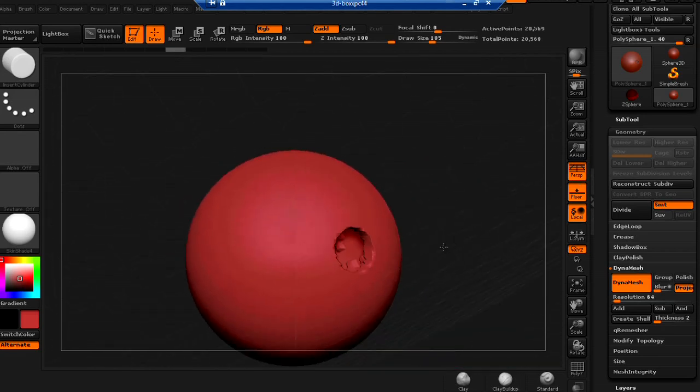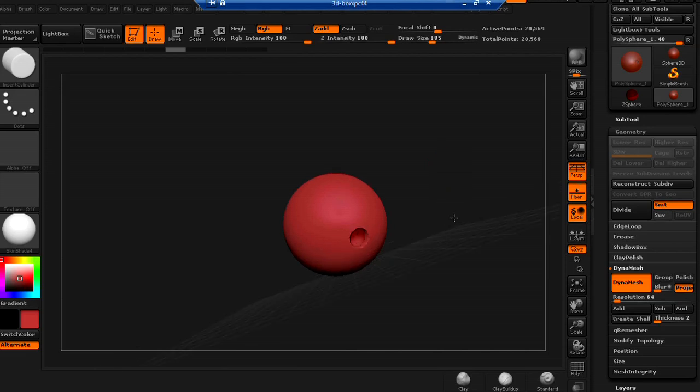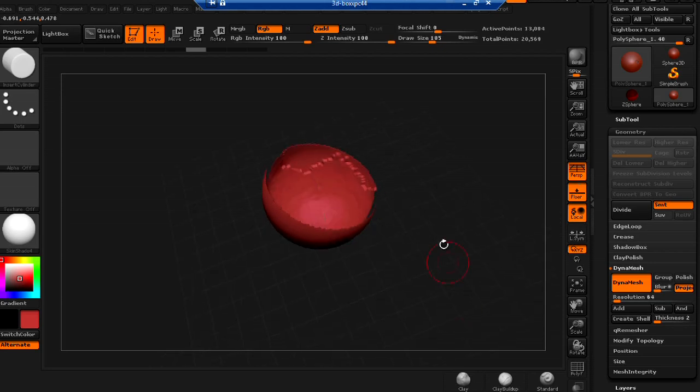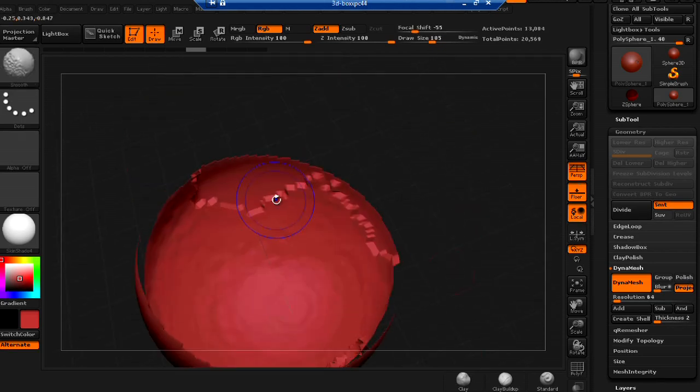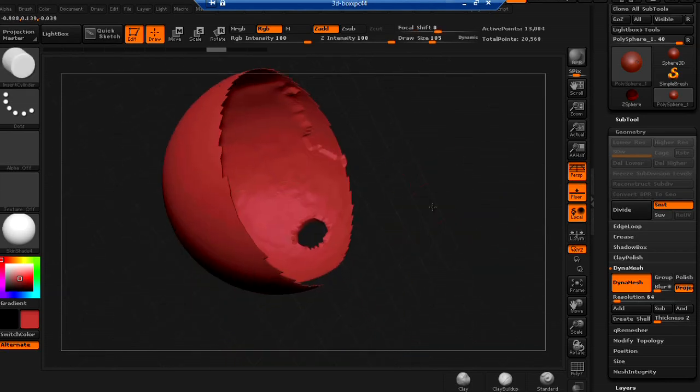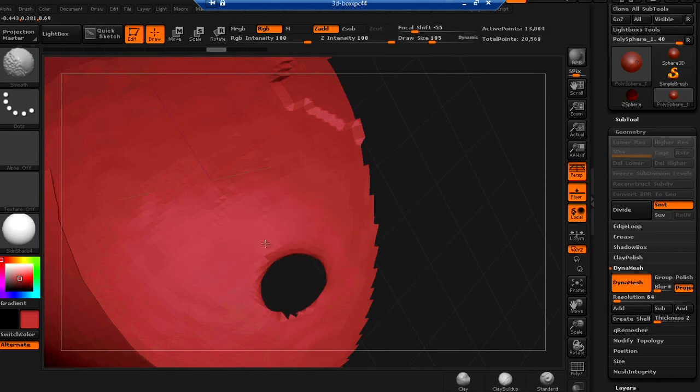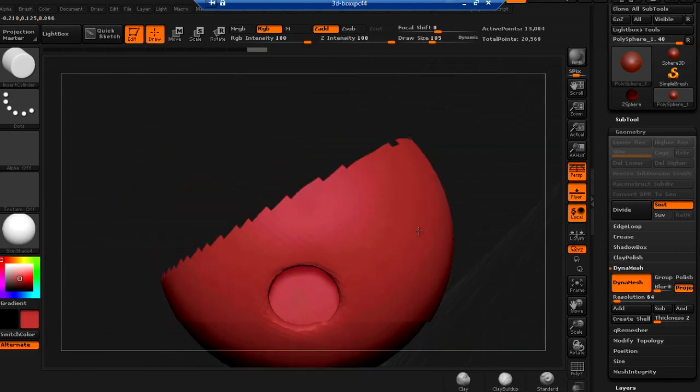And as you can see there, there are some little artifacts on the inside, but that's on the inside shell. Again, I'll hold down Control Shift Alt to show you the inside of that. They don't really matter. The shell is still working. You can smooth them out if you want to. I wouldn't waste the time. Basically, that's going out to a 3D printer. Let the machine worry about that. You would just clean up the edges as we did when we had it at a resolution of 4. So there's no biggie there.